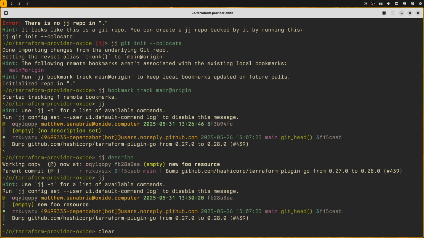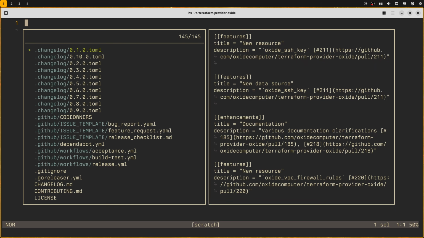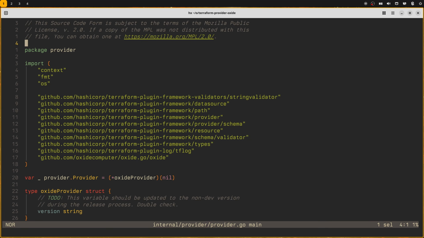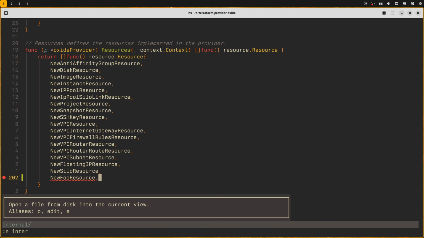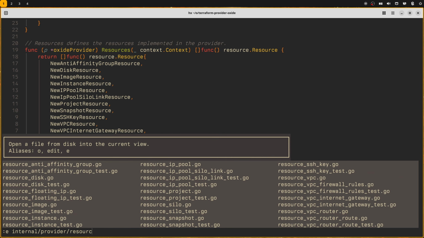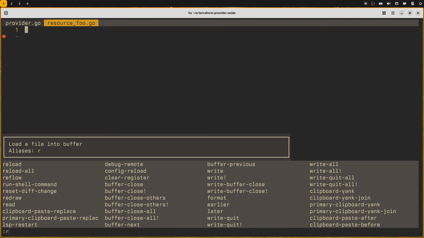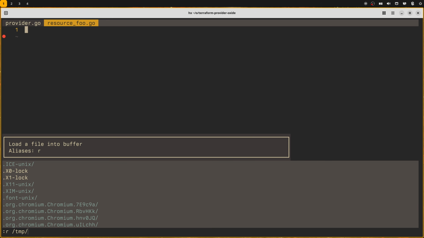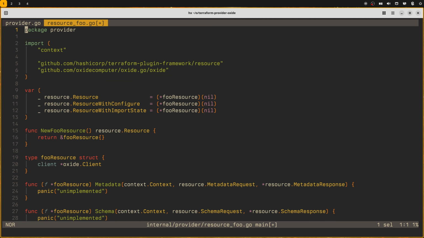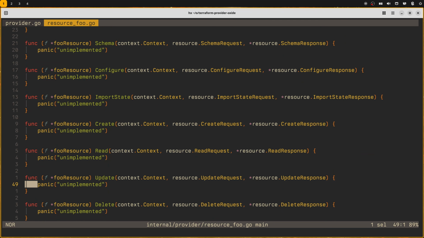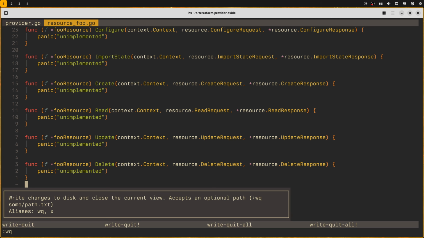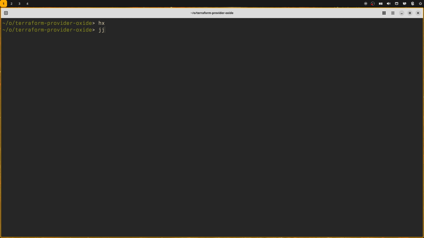Great. So let's actually make some changes here. Let's go into my editor. Let's go into provider.go. Let's create a new foo resource, right? So let's do this all live. Great. So we have a foo resource. Now let's edit the internal provider and let's create a resource foo.go. And I already have one of these on the side, so I'll just pull it in. It's foo.go. So here we go. I've just created a new Terraform resource. It's completely unimplemented, right? The code here really doesn't matter. It's just a concept of I created something and now I have these changes.